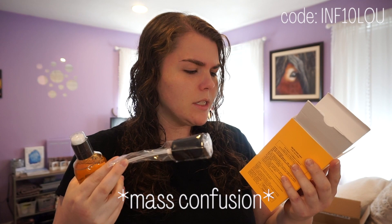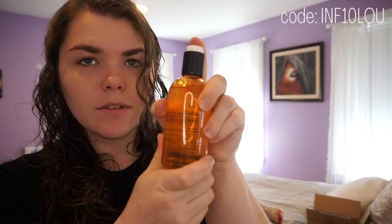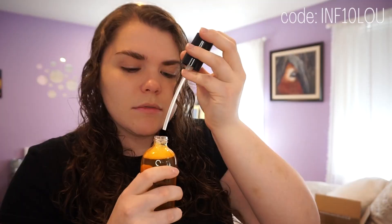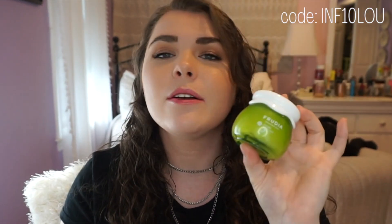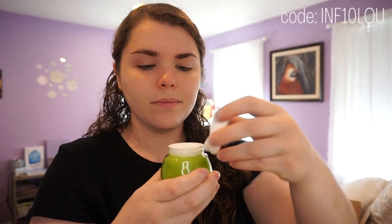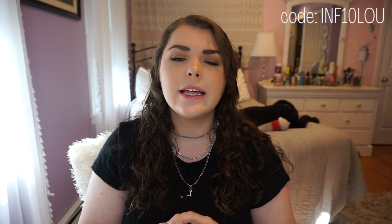Going into the products that I've used today: first being this Vita Refree C toner. This is huge. The trick is that when you first start using it, there's a little button on the top of the bottle that you have to press down before you can use it — the button releases the vitamin C powder that you infuse directly into the vitamin E of the actual toner, which is really cool. It took me a hot second to figure out how to do it, but I'm really excited to see how this works because it's got the vitamin C and vitamin E, which is great for your skin. The next thing I used was this cute — look at how cute this is — this is the cutest thing that's ever existed. It's from the brand Foodia and it's their avocado relief cream. It's like this cute little honey pot.